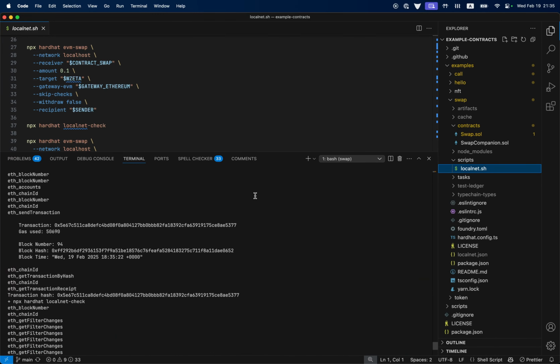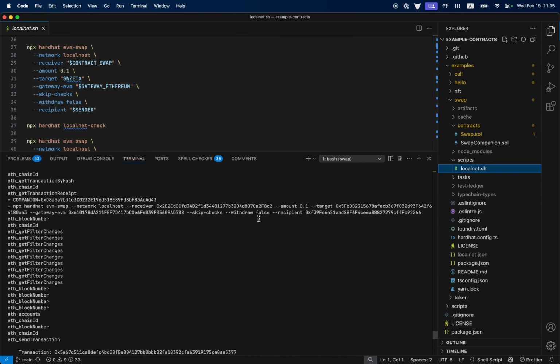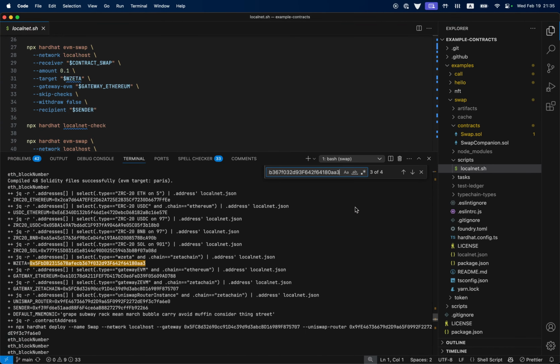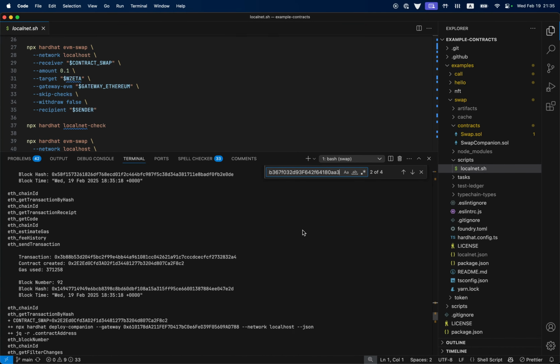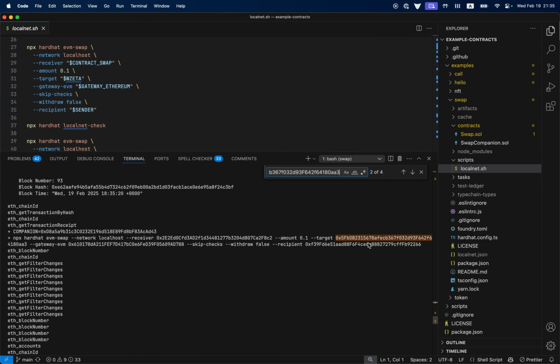Okay, so the first one is we're swapping from Ethereum to ZetaChain, and the target token is actually Zeta. So you can see that the target token address matches the one that we have for Zeta, and we're not withdrawing.